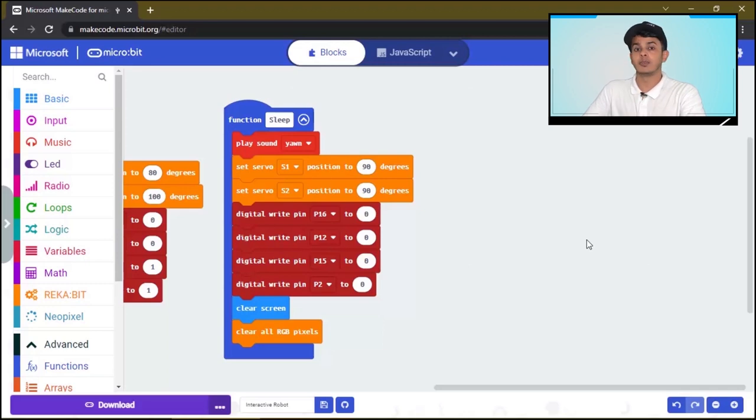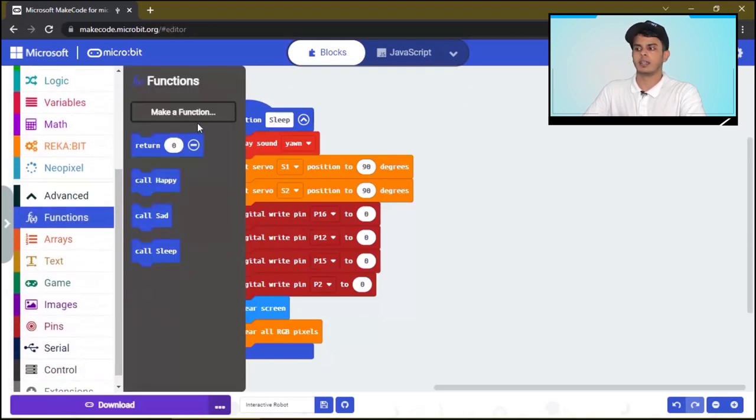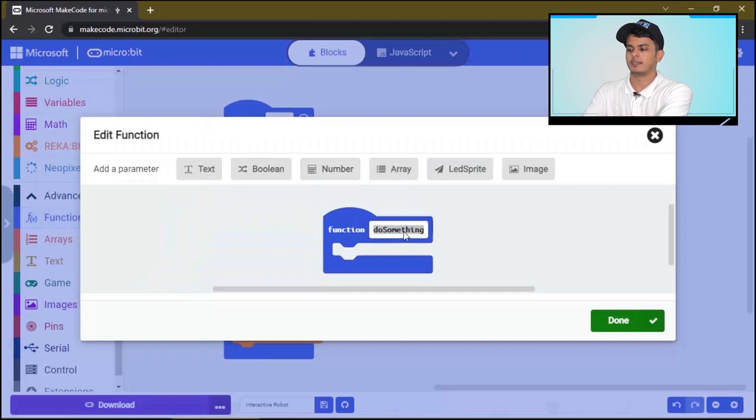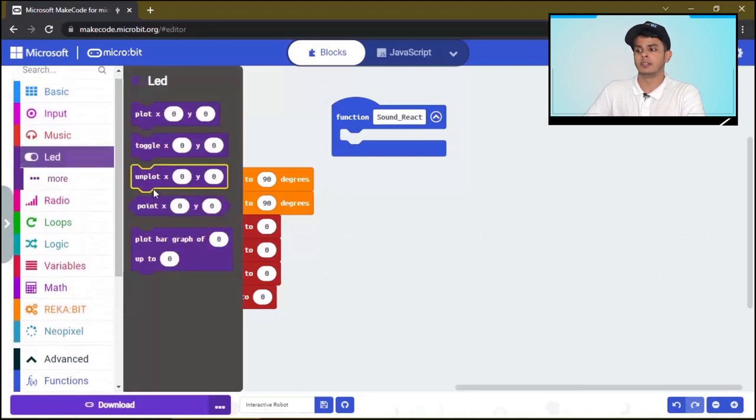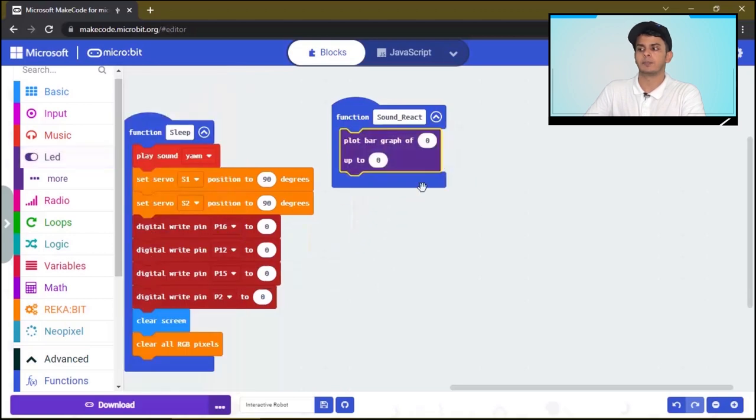Well done. Now let's make the robot react to our sound sensor, light sensor, and the temperature sensor. How to do this? Again, we will make a new function and call it sound react. So if the sound is high, the first thing we want to do is to plot a graph of the sound level. So we will click or drag this one here and plot bar graph of the sound level.